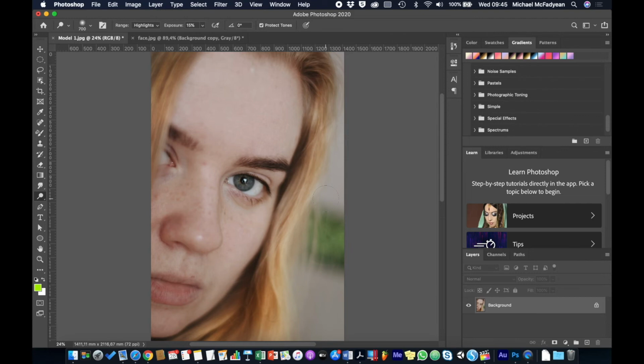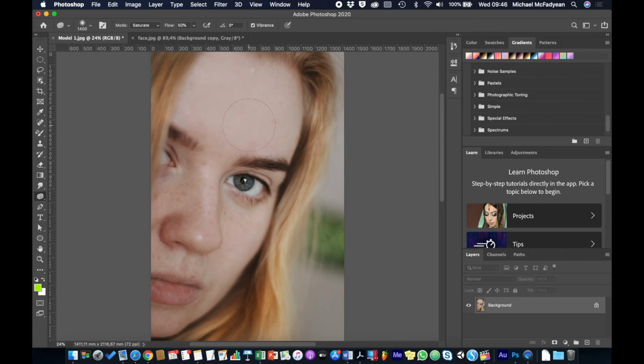The third one is the sponge tool, and this tool is often used to give people a bit of color. If you've got fair skin like this girl and you want it to have a more sun-kissed complexion, you can use the sponge tool on saturate. Saturate adds saturation, desaturate does the opposite. If you put vibrance on, and you should, it protects it from getting overcooked.